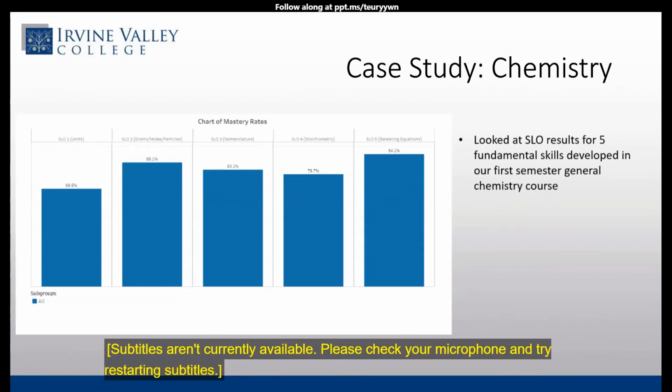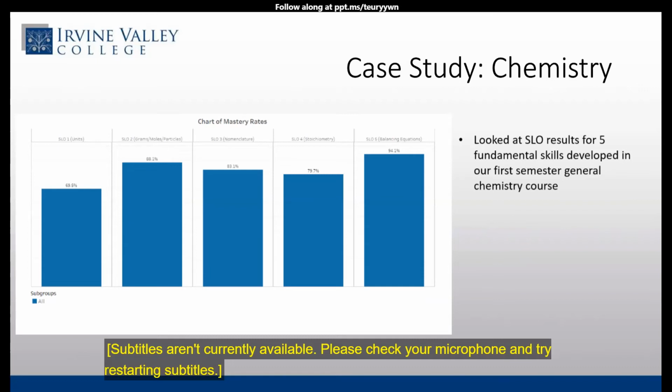In that first view, you can only see the overall aggregate results. So looking at this data, which is what we previously had available to us before we started using Canvas, you could say, okay, well, we got some issues. Only roughly 70% of our students are successfully mastering SLO number 1. And the other ones were doing pretty good. We're close to 80% or above for all of our other data. And that would have been, okay, great. So for number 1, what do we actually do here? You do extra worksheets. You try to figure out how to increase units overall.